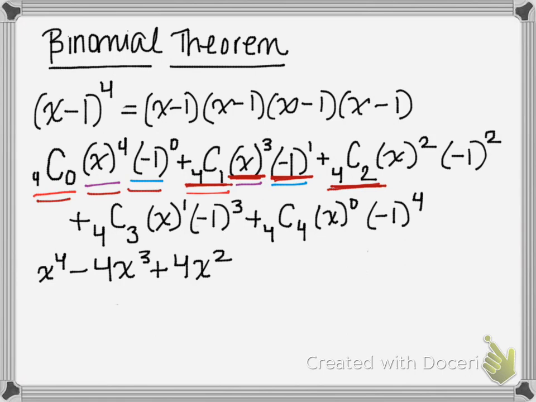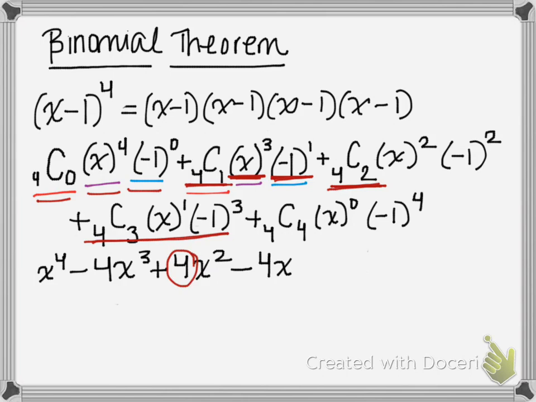On the next one, let's try and move this along here. The negative 1 to the third is going to give us a minus. The 4 choose 4, I did that 4 choose 2 incorrectly. I'll go back and get that in a second here. The 4 choose 3 is 4. I've got x to the first power. So I just took care of this term here.